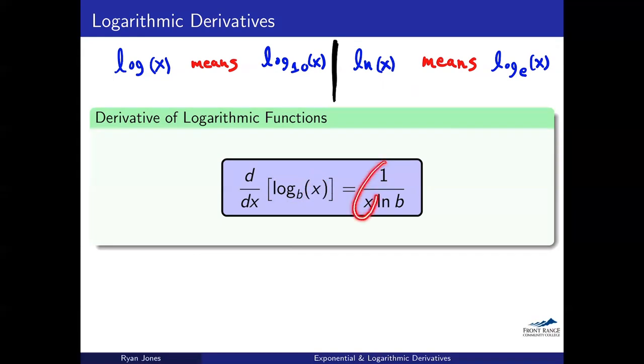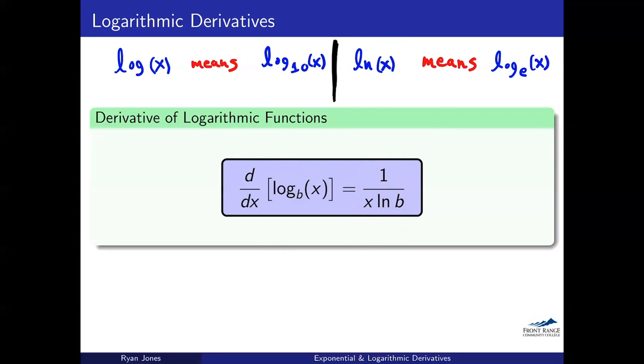So I have 1 over x, and then I multiply that on the denominator by a natural log of the base. And again, don't put an x here. A lot of people will just flip these. They'll do 1 over b ln of x. That's bad. We want it 1 over x times ln of that base right there. And remember, this ln is just log base e, but it's just a shorthand way of writing that.